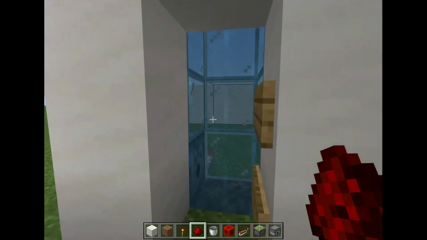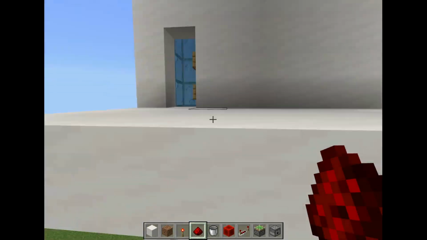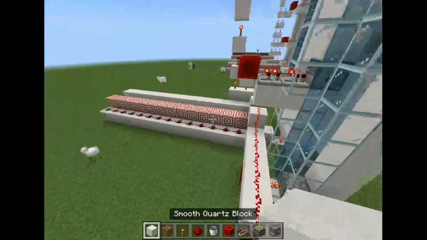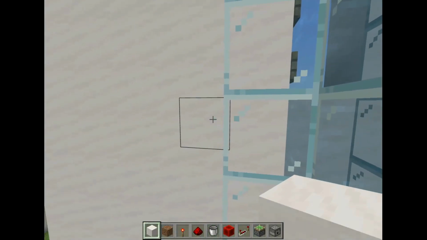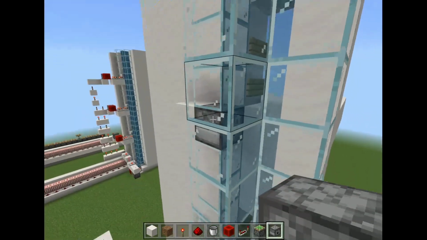Should be the third floor, or second if you're keeping count. Just like that. Absolutely perfect. So we'll come back to the bottom and then reset this back to the lobby. And then again, since we're only doing 3 floors here, we're going to make our last one. So place a block, quickly break the glass, place a dispenser, and make sure the face is towards the bubble column.